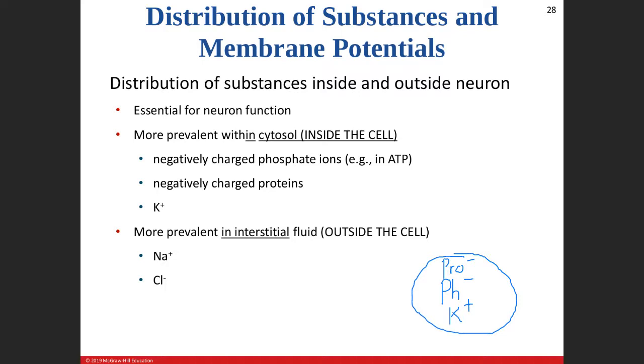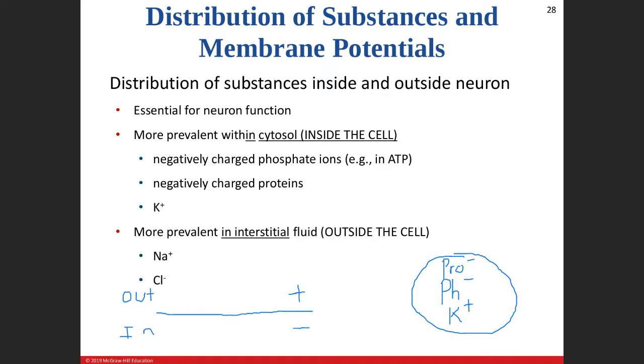Overall, and I haven't really mentioned this to you, when we talk about the plasma membrane, this blue line is representing the plasma membrane, okay? This is the outside of the cell, and this will be the inside of the cell. So overall, when the cell is at rest, the outside of the plasma membrane is positively charged, and the inside of the plasma membrane is negatively charged, right? So keep that in mind. The neuron's at rest, in its resting state, nothing's going on. Inside the cell is negative, outside the cell is positive, okay?